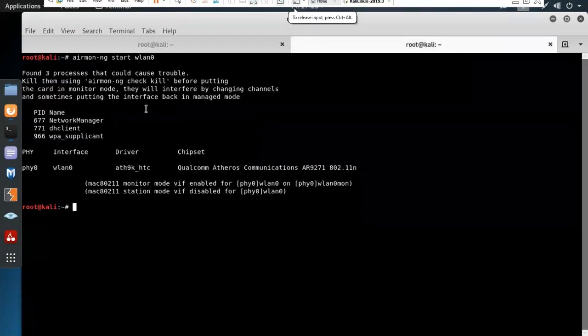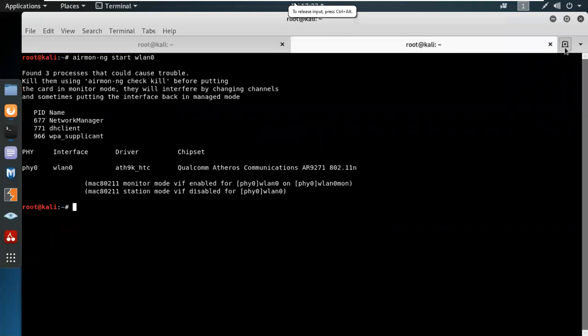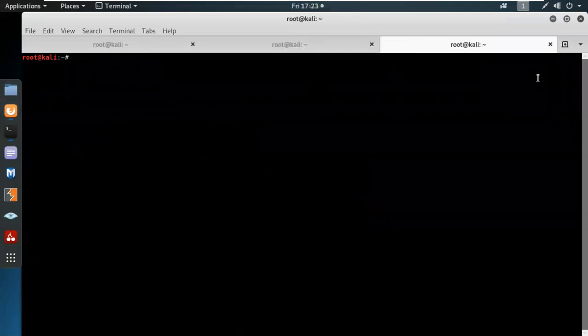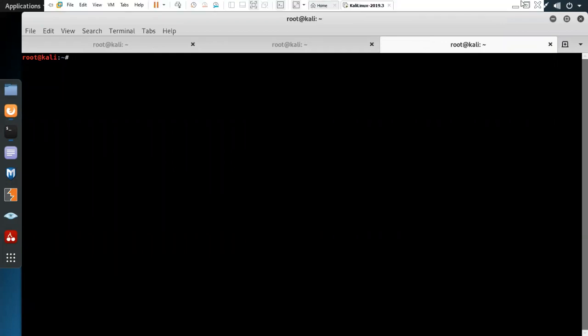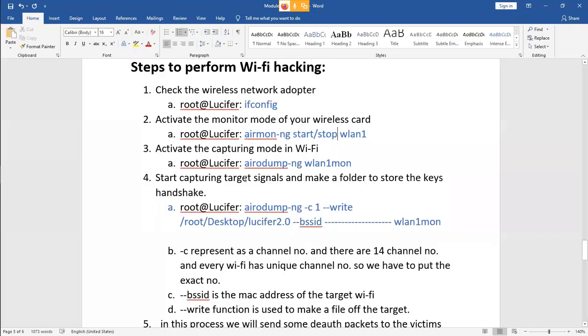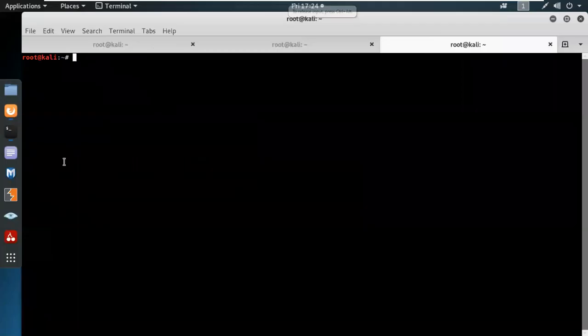When you have entered monitor mode, the next step is to capture all the network devices in our local radius. For that we can use airodump-ng, which activates the capturing mode for Wi-Fi, your signal capturing part. Let's have a look at man airodump-ng.